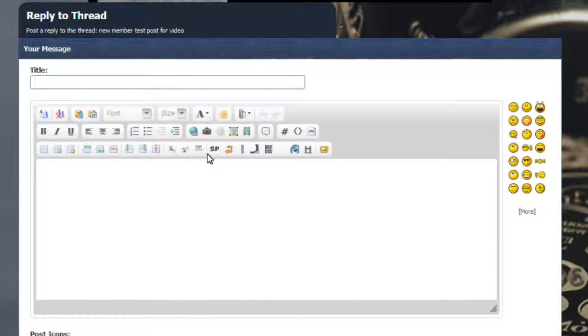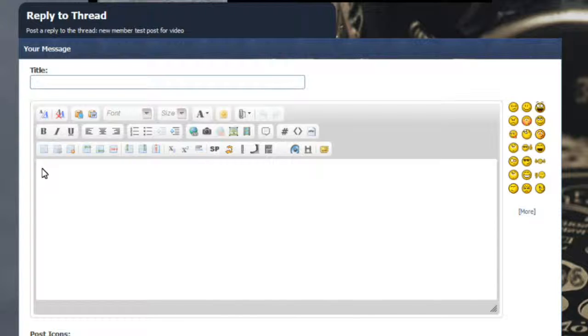Now, what we're going to concentrate today on is this section right here, because you also have a spoiler. Many times you will see on BadgerandBlade.com that somebody will either ask a question or make a comment, and then you will see something in a spoiler tag. Well, that's more or less to keep it out of the main view for people that are just perusing, but for those people that are interested, they can click on that.